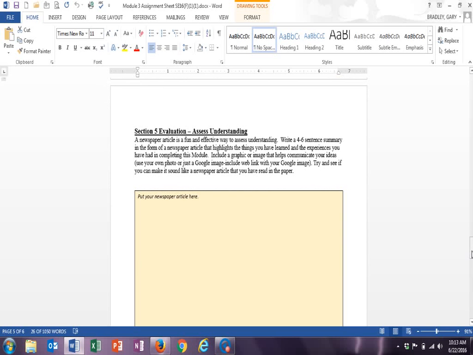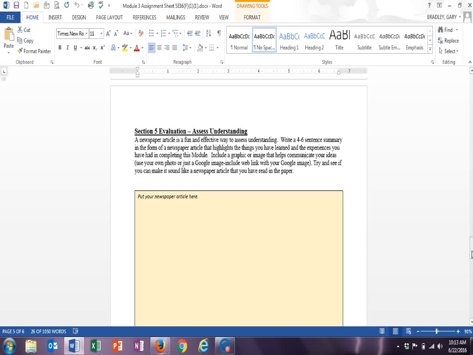our alternative formative assessments. One of these that I found really fun is to have a newspaper article. Now, think about this newspaper article in terms of what is appropriate for your student's grade level. So if you're at a 5th grade level, you're going to be writing more than, say, if you're teaching at a 4th grade level.